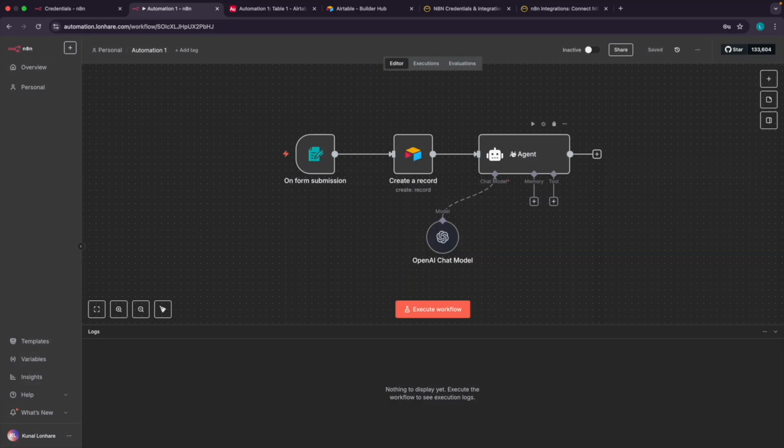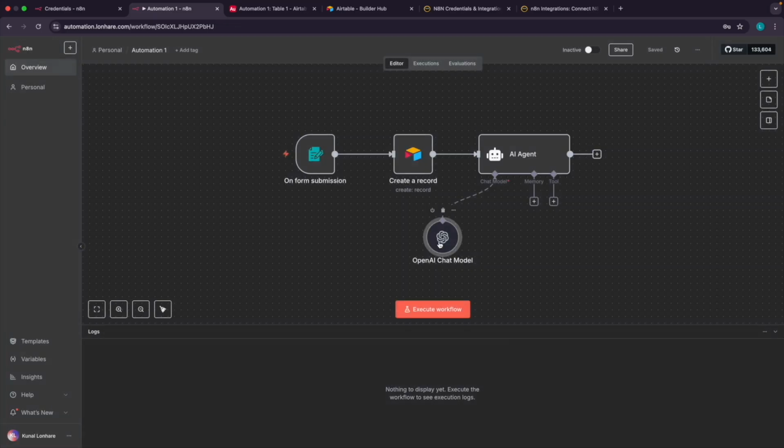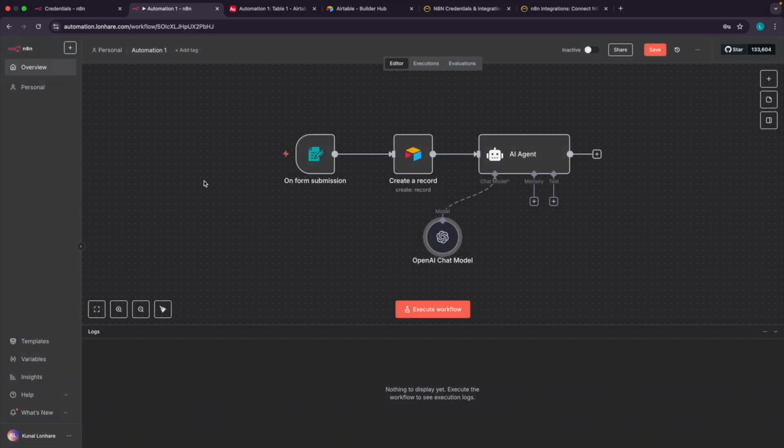Now if I click on AI agent, everything is perfect. Let's go and check here. This time make sure OpenAI is selected, and now it is giving me which model to choose. You can choose any one. GPT-5 is currently, as I'm recording, the most powerful, but you can go with any. So I can just go with, let's say, GPT-4.1 mini. Okay, let's go with it. You can choose any model.